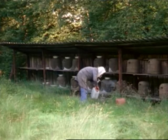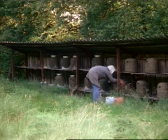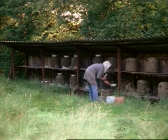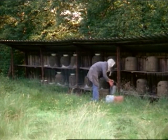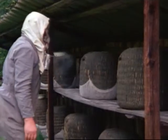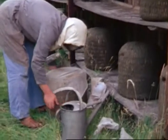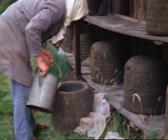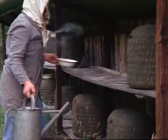At this time, a number of tasks for the skepist overlap. At the more distant outstands, like this one at Sassenholz, the recently restocked cast skeps have to be cared for. They were taken out during the evening hours. The obstructed entrances were opened immediately. Now, the following evening, the covering cloths are removed. On this occasion, the beekeeper places a dish of sugar syrup under each of the skeps. A splash of syrup inside the skep aims to lure the bees down to the food supply.